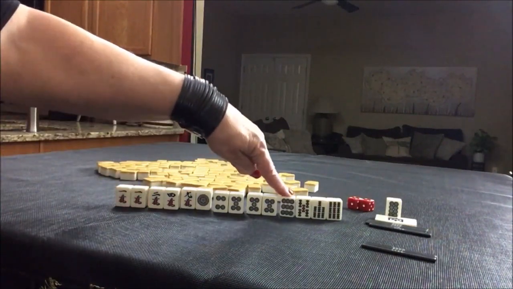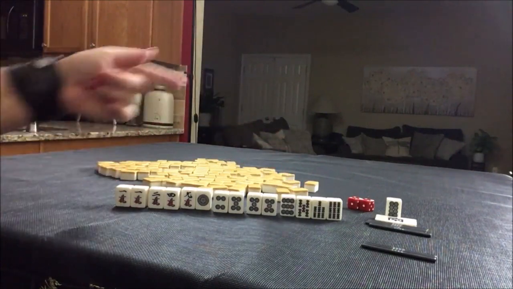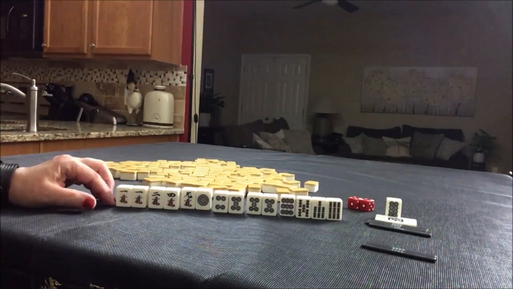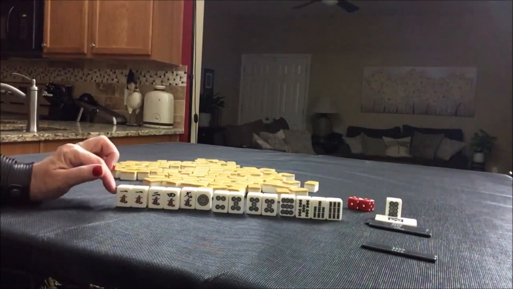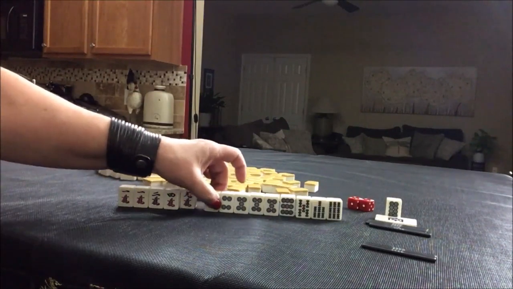That leaves Dora though as a discard. Right now, if we were to pair up, I would maybe use that as our pair. And just, at that point, maybe pung. So I think for my first discard, I would discard the 9 crack.